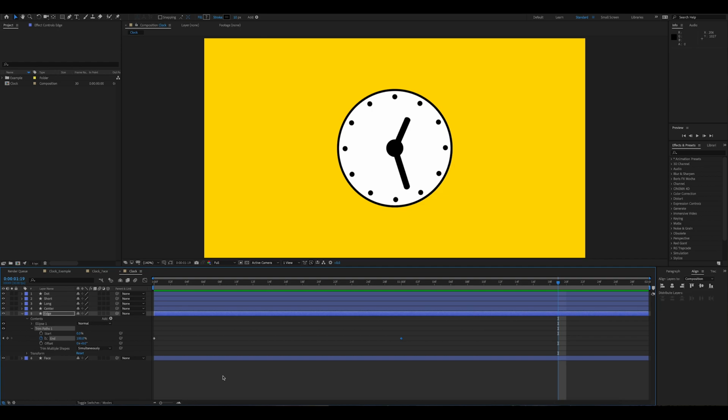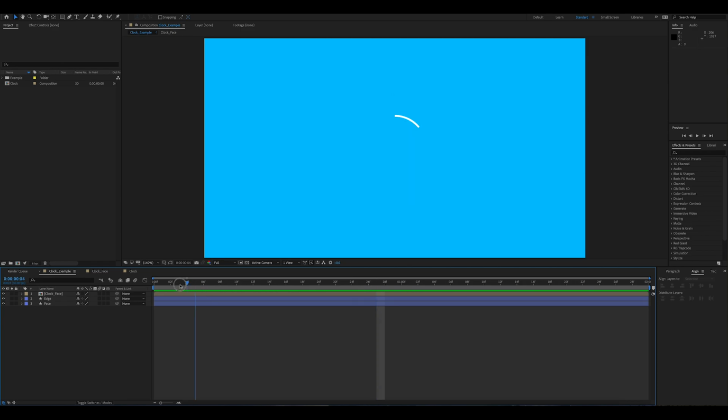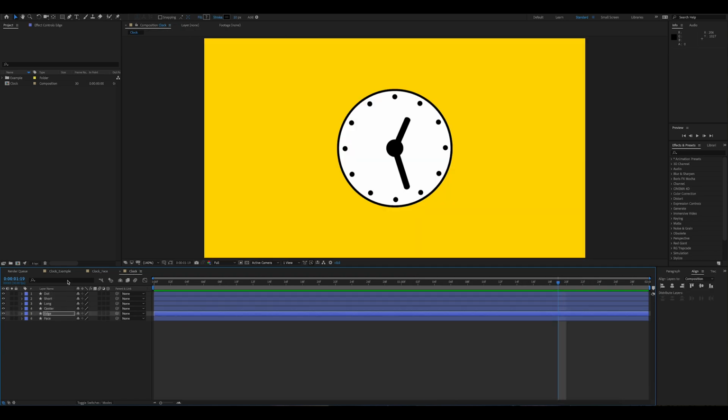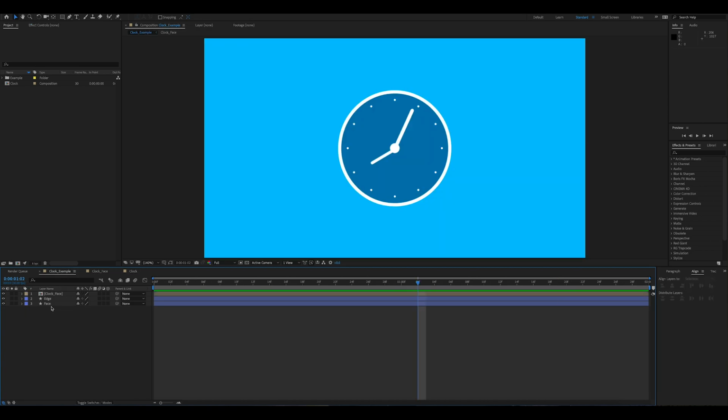Pretty cool. Now we are going to focus our attention on the face of the clock, zooming in. To do that, we're going to do it slightly differently to how the example is, because the example basically shows 3 layers: clock face, edge, and face. In this version, I'm going to have the face with all the other parts of the clock in its own pre-comp. So I'm going to show you that now.